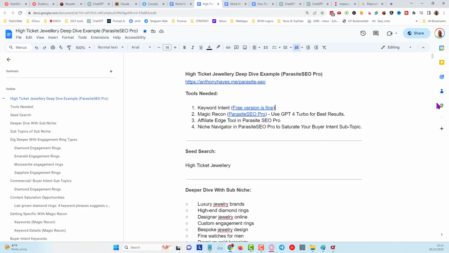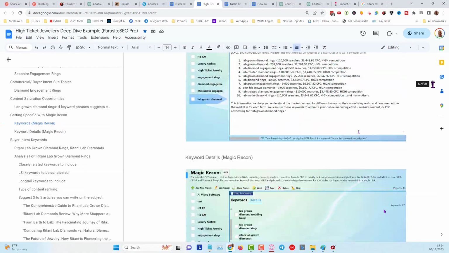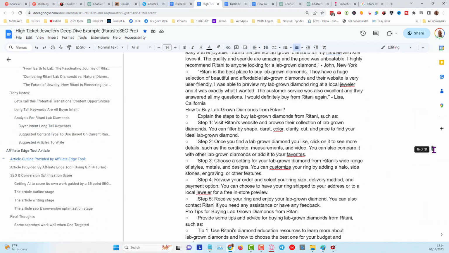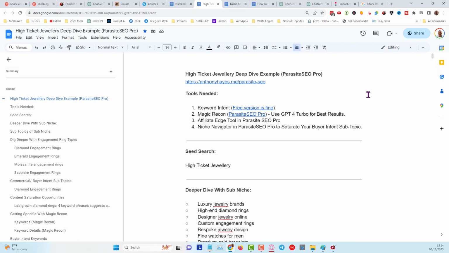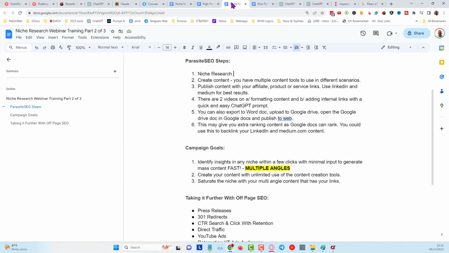It's a step-by-step PDF made from this doc, okay? I've updated the doc now. We've added the GPT-4 turbo and the GPT 3.5 turbo as well, so we're getting better quality articles, okay? We're getting complete articles and better quality. So, niche research, and I'm going to show you in a few minutes another method for niche research with a free GPT tool that I built just now before I started recording this. So you've got something to use with minimal input while we build a better version for Parasite SEO Pro.